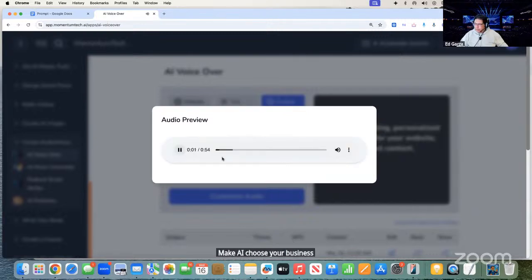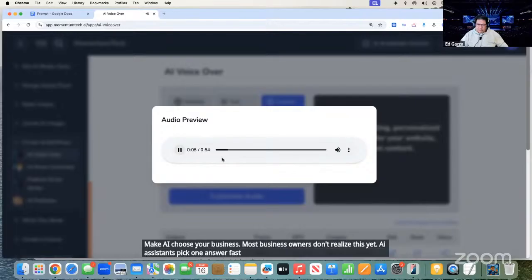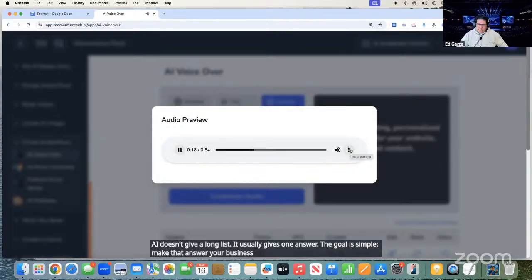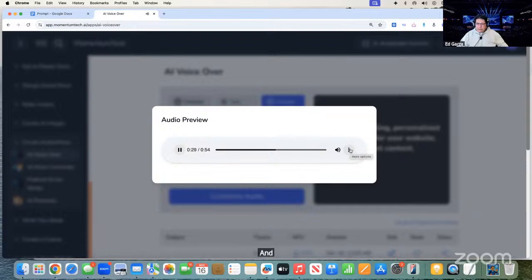Make AI choose your business. Most business owners don't realize this yet. AI assistants pick one answer fast. When someone asks AI a question like, who should I hire? Who's the best near me? Where should I go? AI doesn't give a long list. It usually gives one answer. The goal is simple. Make that answer your business. How do you do it? You structure your content so AI can easily understand it. Use simple first lines, add clear headings, create short FAQs that answer real questions, and always include one clear next step.